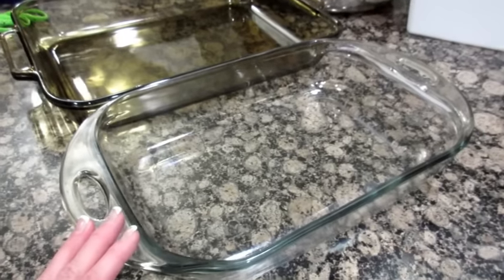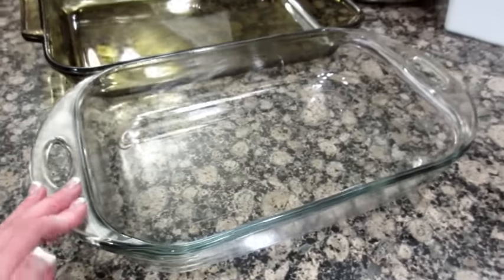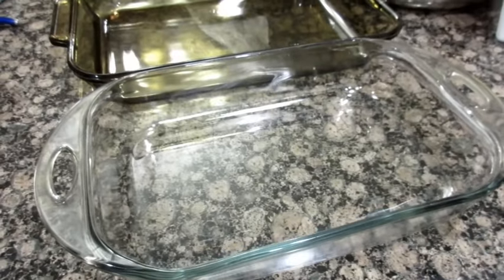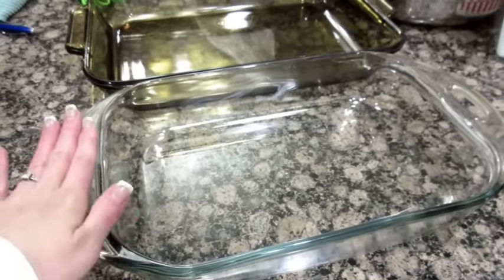I'm not doing a big green bean casserole just because we're gonna have sauteed green beans. But green bean casserole, my kids love. I love. And it's always good on leftovers. So, but I am going to do this size.